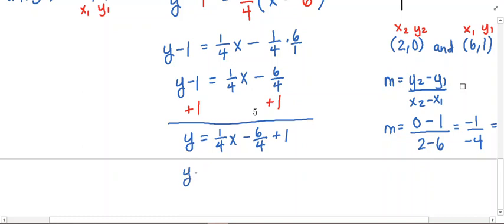So let's go ahead and figure out what our y-intercept should be. Okay, so we're going to have y equals 1/4 times x. And when we look at this, we're going to be adding fractions. So we're going to have minus 6/4, well, let's put minus a fraction over 4 plus a fraction over 4, okay? We're adding fractions. We can make the 1 a fraction by putting it over 1.